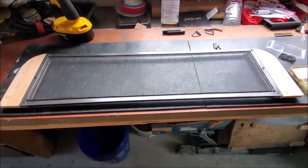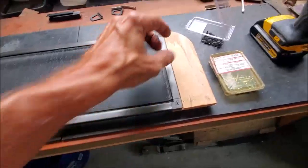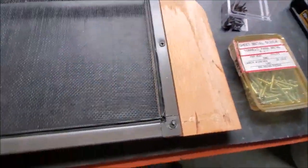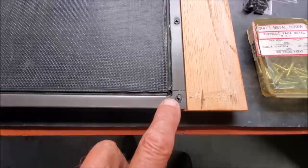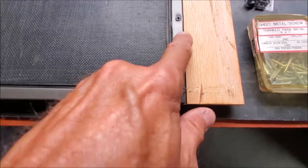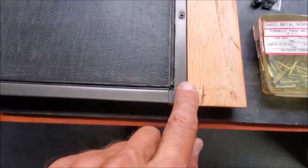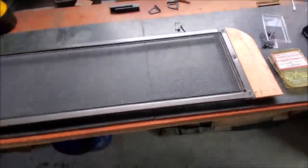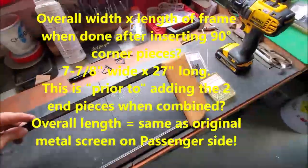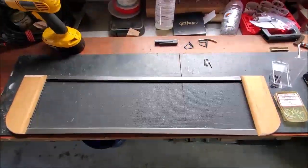I decided to fasten the screen to the end pieces using, well, these are probably number 4 by 1/2 inch long wood screws. So I sort of delicately counterbored, or recessed, for the screw heads. You've got to be very careful so you don't go all the way through the metal and so on. But this is the back side. I've already put it in the home, and actually it doesn't look too bad. It actually fits. This is the final product.